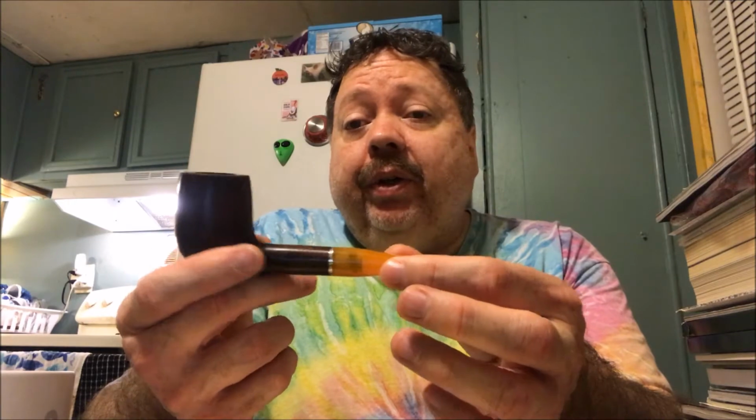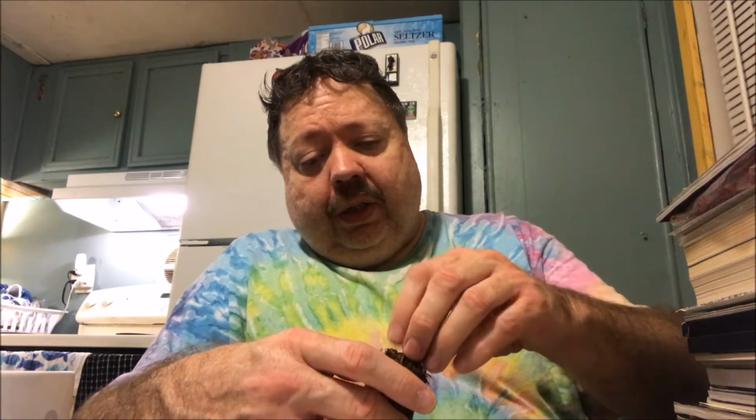This is a Forseti Walnut Billiard. It's a beautiful pipe. I've actually already smoked some Black Frigate in it. Well, let's just gravity feed this here a little bit. Actually, I'm going to do a little time travel because I'm sure you don't want to wait around for me to pack it. So I'll be right back. Okay, I've packed the pipe, and I'm getting ready to do my char light now.